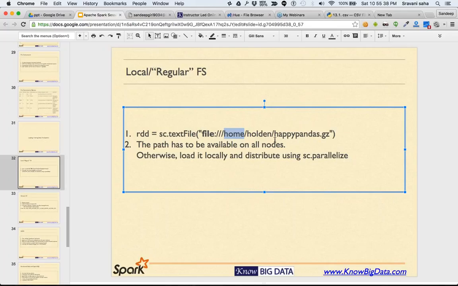Otherwise, if there is a file which is only available to you locally on this particular machine, what you could do is load this file into memory and then do a parallelize. That way, the data which you loaded into memory will get loaded on the cluster.